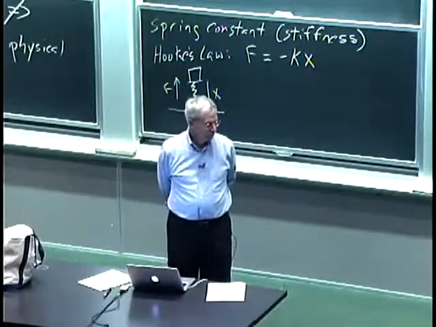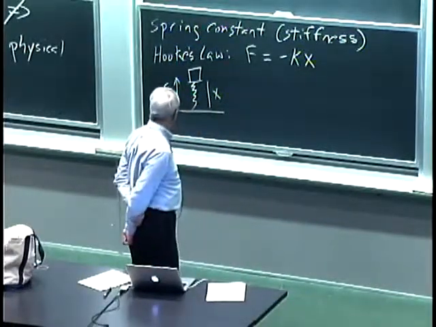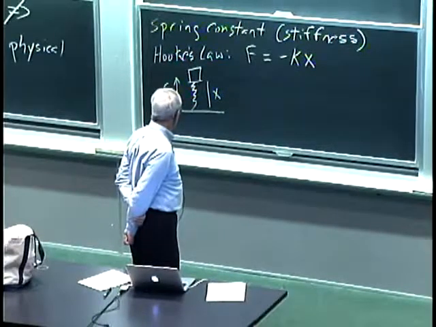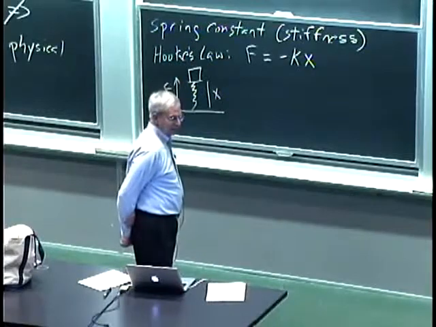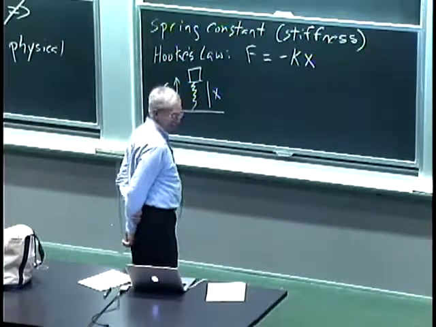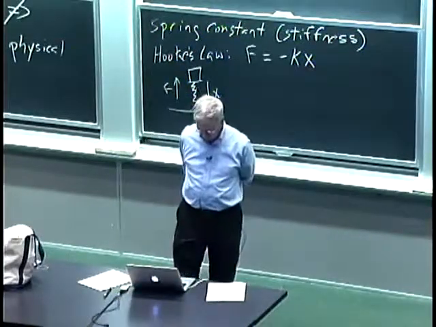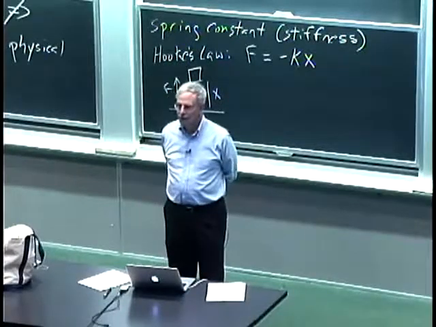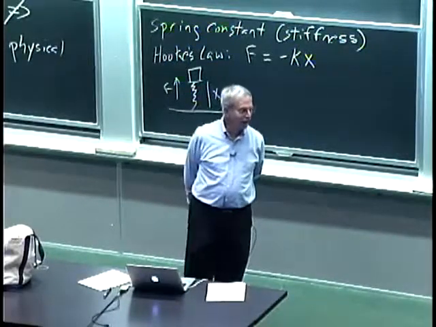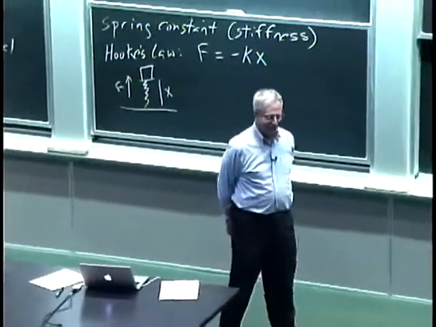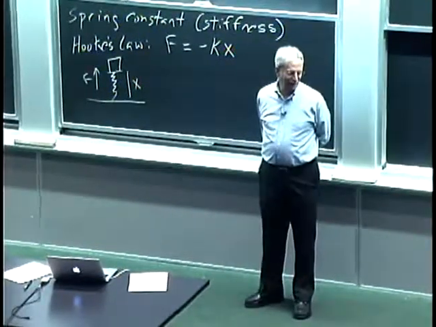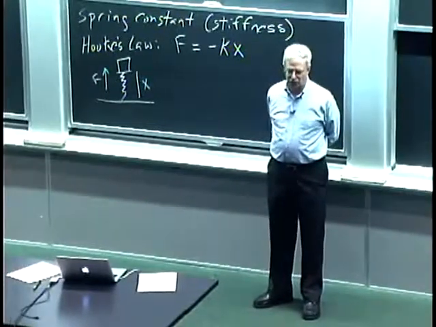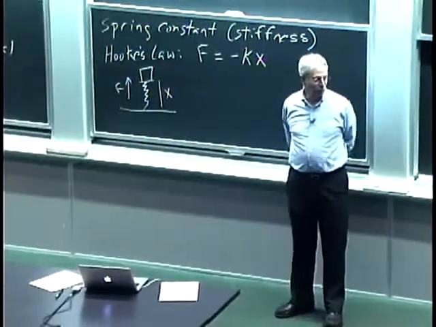Yeah? The distance in your figure, the x in your figure is different from the x in your equation. Is that what you meant? Oh. Right. Yes, thank you. Do you want to repeat that more loudly for everyone else? Yeah, just note that the x in the figure is different from the x in the equation. Right, because the x in the equation, here we're getting an equilibrium.